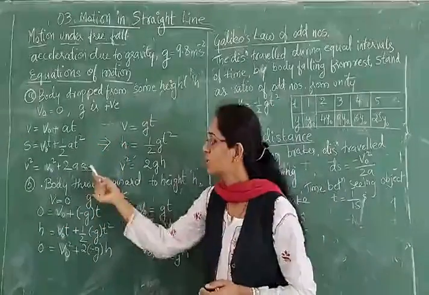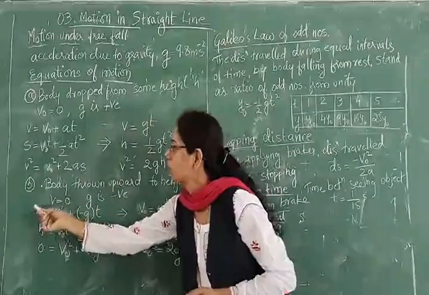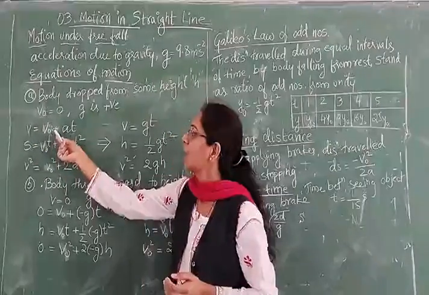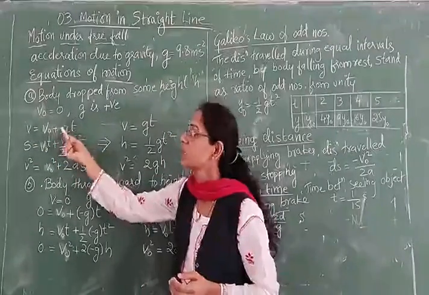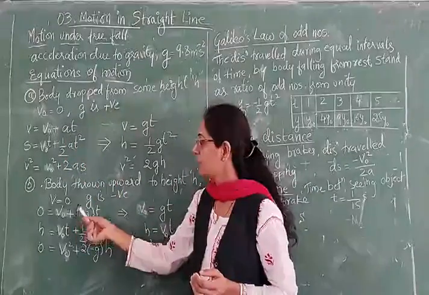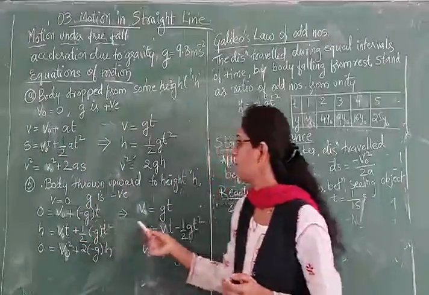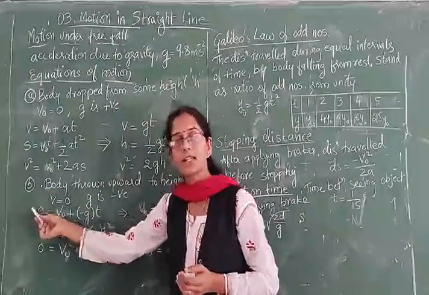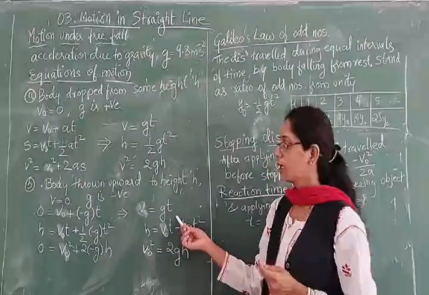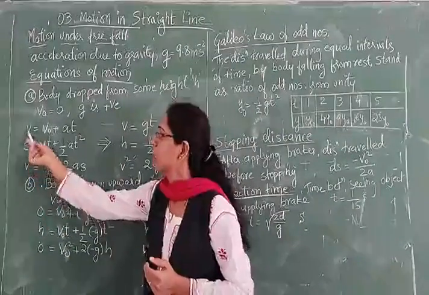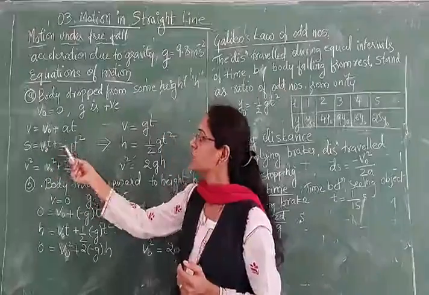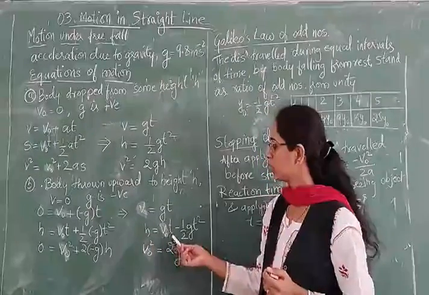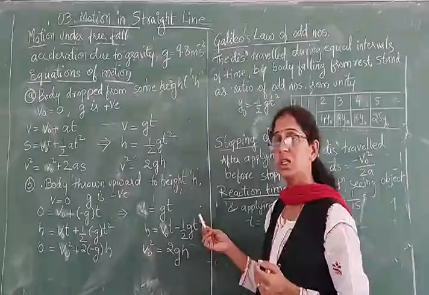Now these three equations will become: v is equal to 0, so this will become 0 is equal to v naught as it is plus, now the acceleration is what? Minus g. So plus of minus g into t. And this will become v naught is equal to, I have taken this minus g term to that side, so it will become plus gt. So v naught is equal to gt, the first equation. Similarly, s, now this is the h, v naught t as it is plus half of again minus gt square. Therefore the equation will become h is equal to v naught t minus half of gt square.